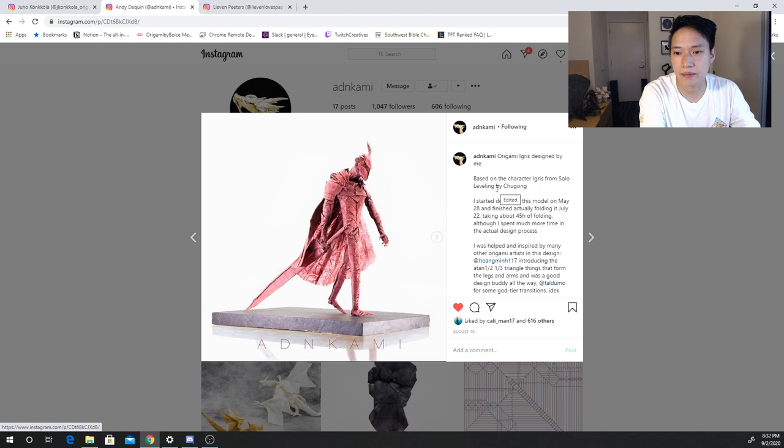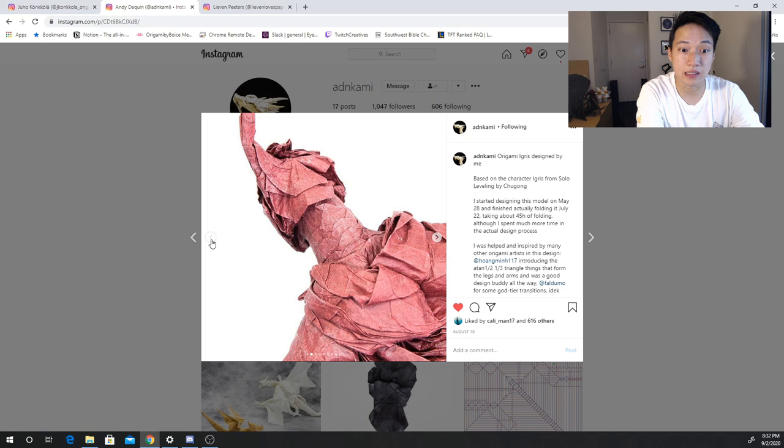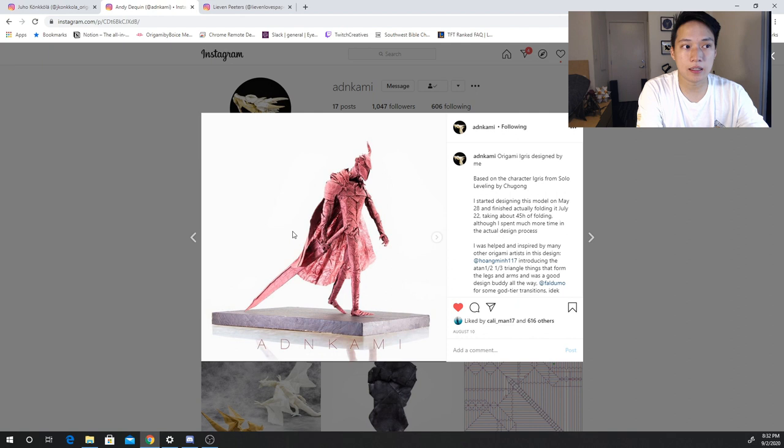But yeah, just look at this. At a glance, obviously, it looks super cool, but when you zoom in, which I think we can see from some of these photos, there once again are so many details that are just naturally in the design that really make this model great. Looking at it as a whole, I believe this character has a certain demeanor, and I can already tell this character is just ready to go.